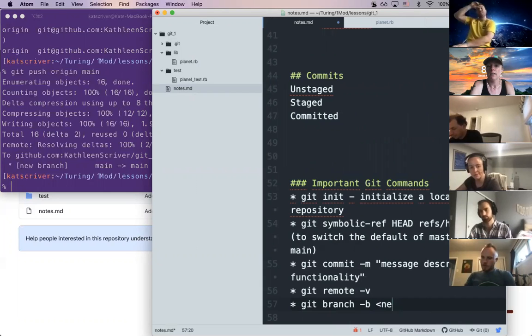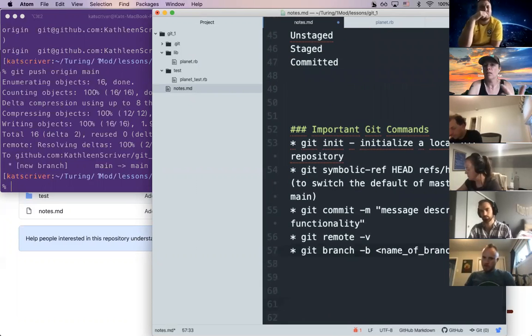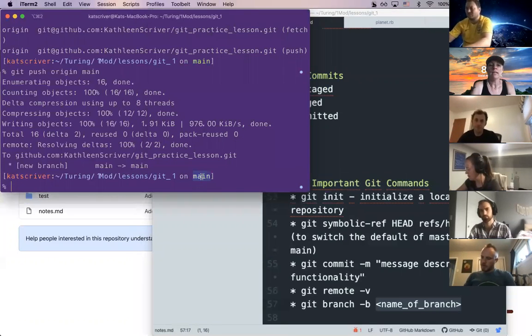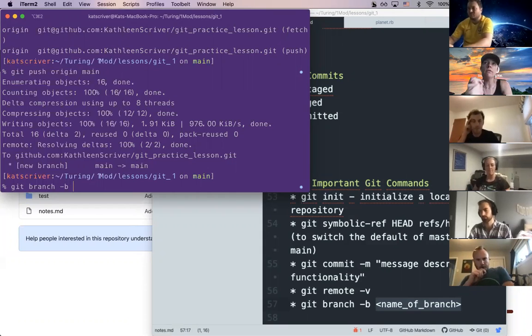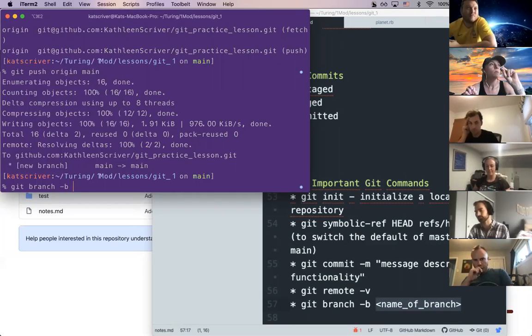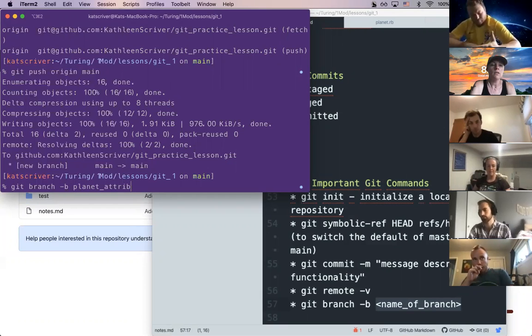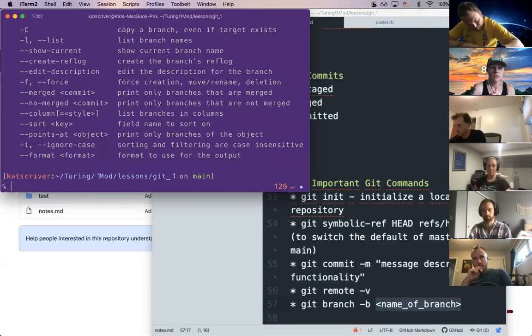The name of the branch is the piece that's dynamic. Right now I'm on my branch main, and that -b will create the branch and move you to it all in one command. What am I going to add? I'm going to call this planet attributes as the name of my branch.